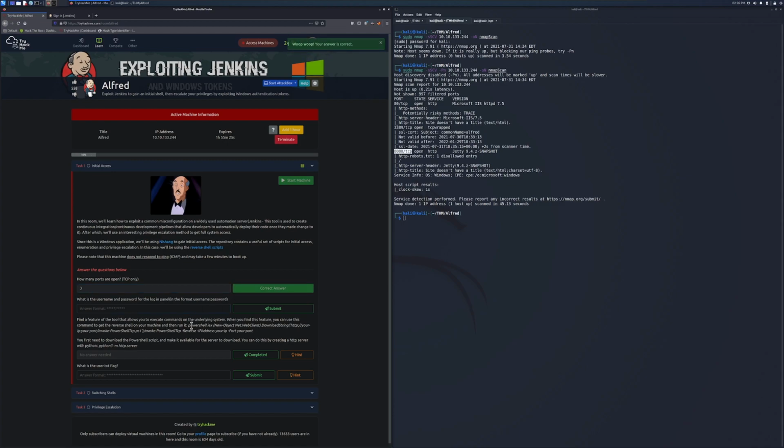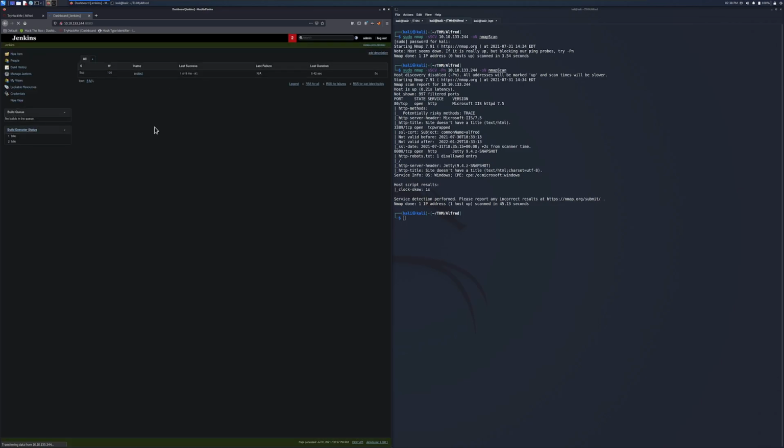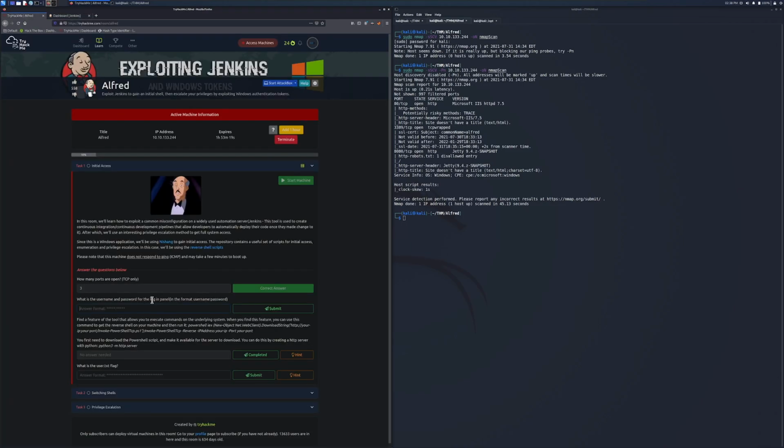Then, what is the username and password for the online panel for this? So we've got the login portal right here for Jenkins, and it's asking for the username and password. Now you could always try the default credentials, which in this case is going to be admin. And wouldn't you believe it? Did that work? No way that worked. It's still loading, so we'll see. Looks like it worked. Admin. Unbelievable. Okay, so we'll go ahead and put that in here. Admin. I bet they gave us admin access too.